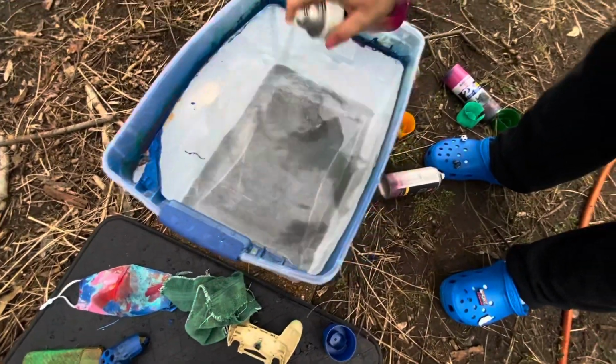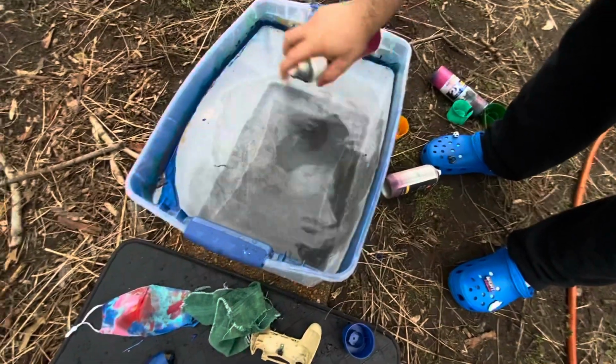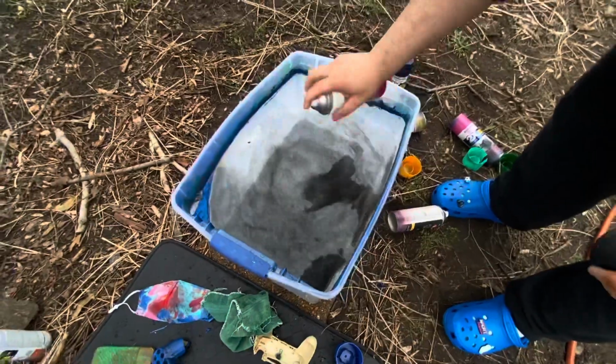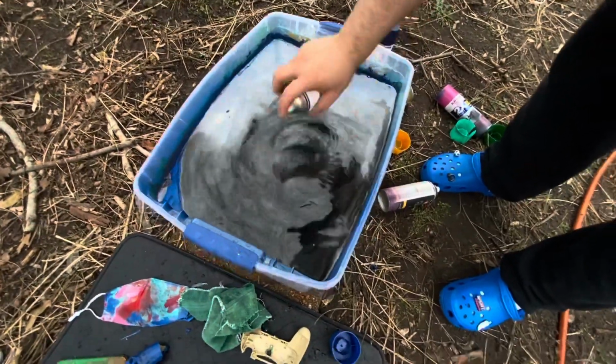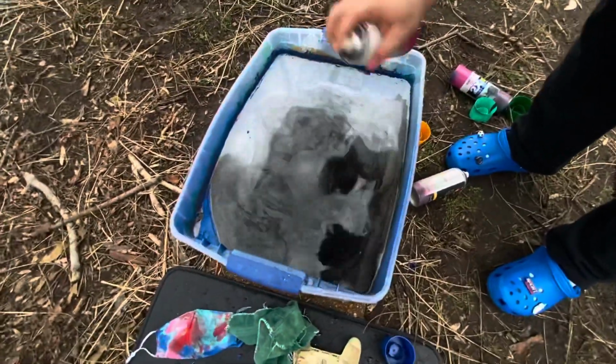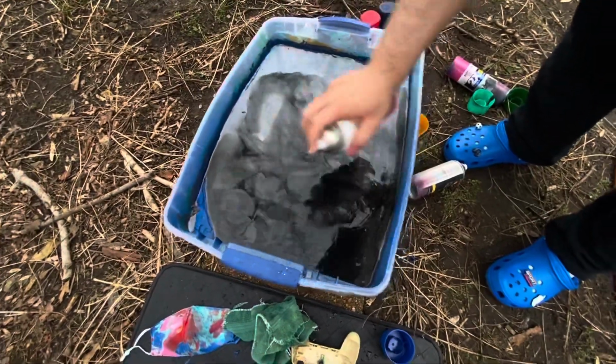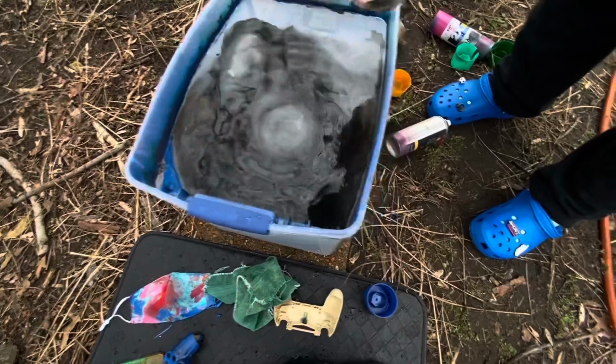He's gonna try to steal my ideas on how to spray paint, because he just saw mine came out so beautiful. It's black, so you do a thick coat. Nah, why are you trying to copy me, bro? You had a dark blue, I had a black. Right, but you saw when you did a thicker coat, the paint came out a little thicker.